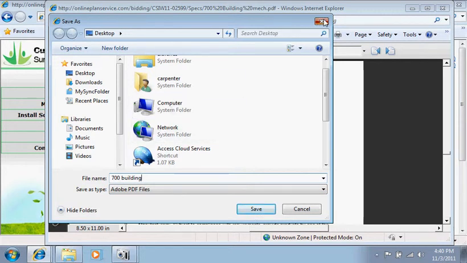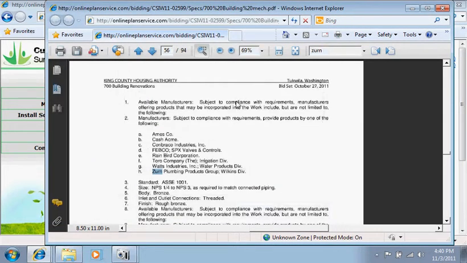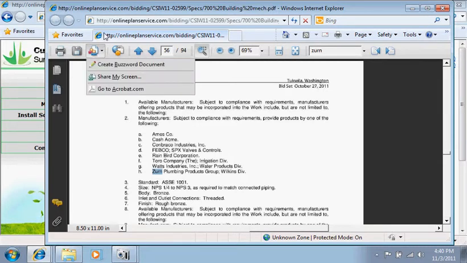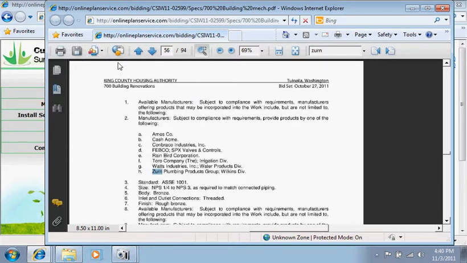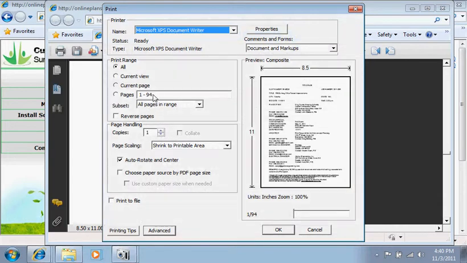And you can do that, and then you can email it to whoever you need to. I don't have an email set up on this computer, so it's not showing email. But you can email it directly from our web page. You can also print a page, or group of pages, or the whole document if you want to. So you have full access to all of our projects.